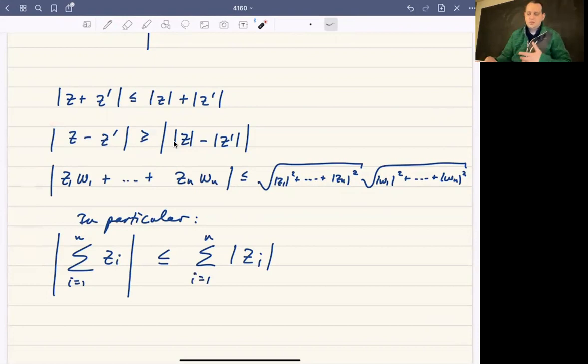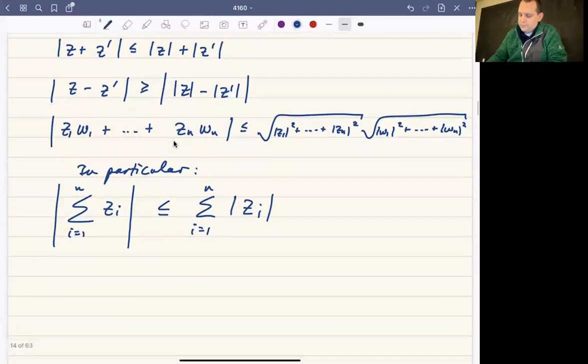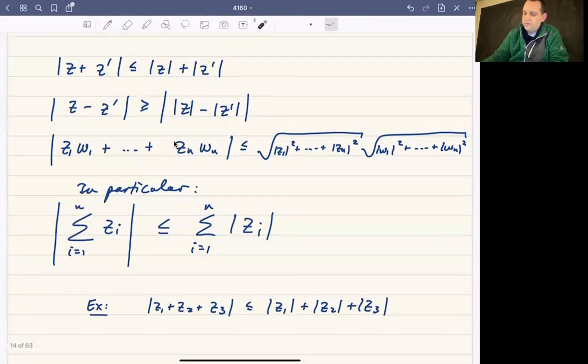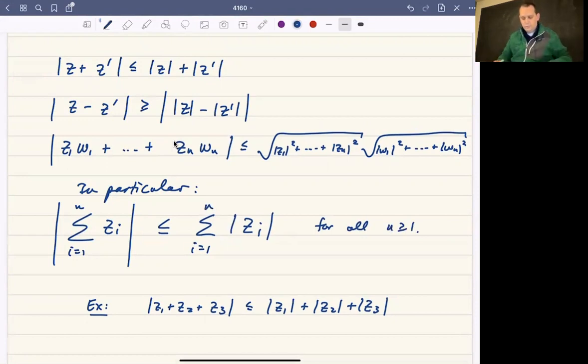If you have z1 plus z2 plus z3, just as an example, that's less than the moduli of z1 plus the moduli of z2 plus the moduli of z3. Really, all you're doing, if you wanted to prove this formally, is you're just applying this inequality twice. And if you want to prove that this is true for all n greater than or equal to 1, then you would formally do this by induction. Okay, and so that would be the method of proof there. I will let you prove this to your heart's content as much as you want to, but that is, I think, everything I wanted to say about moduli.